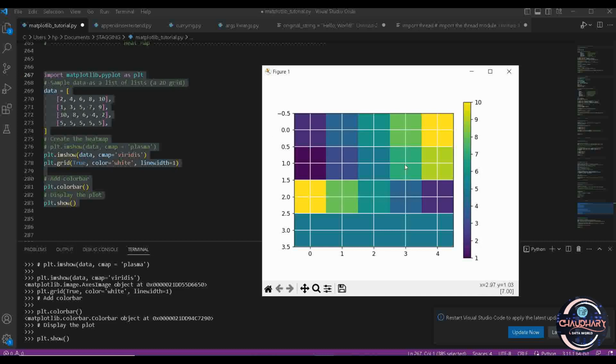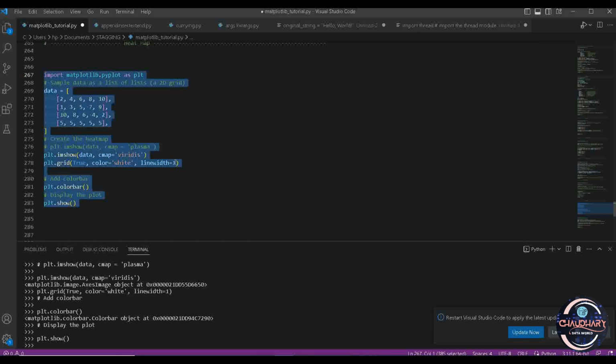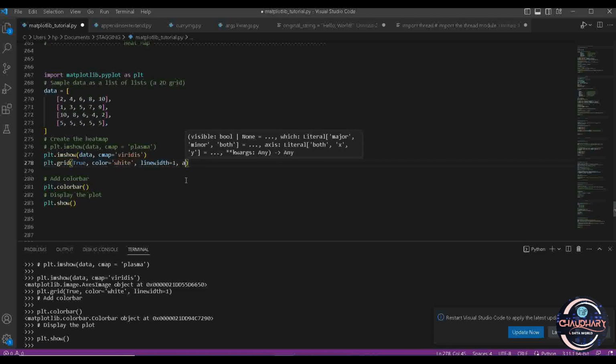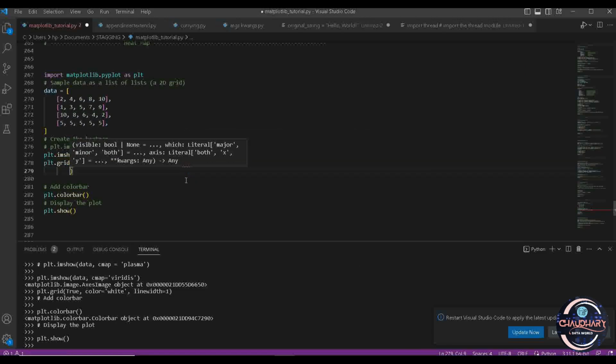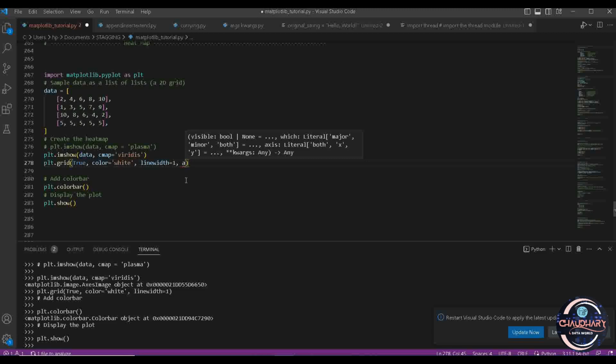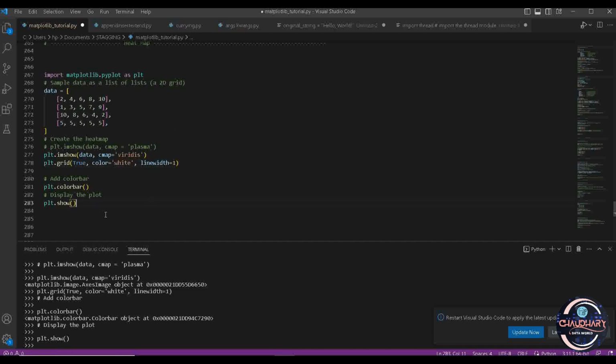Its transparency you can control with alpha. There should be an option of alpha. I don't think it has the option of alpha to control the transparency. Anyway, this is how you can create grid lines onto your map.